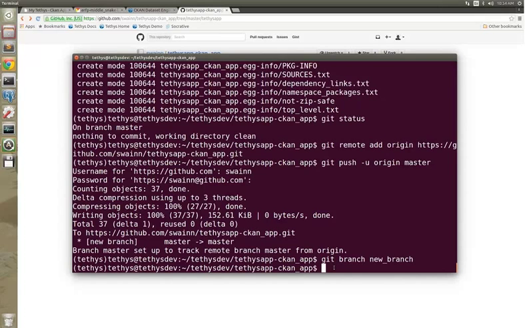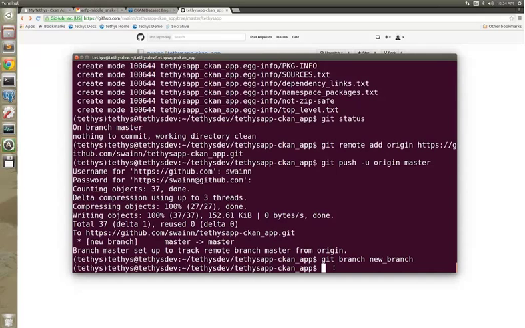It's also, if you're working with multiple people on a project, useful if they want to try something new, they can branch to a new branch and not mess up anything that you're working on. So there's a lot of applications of branches.